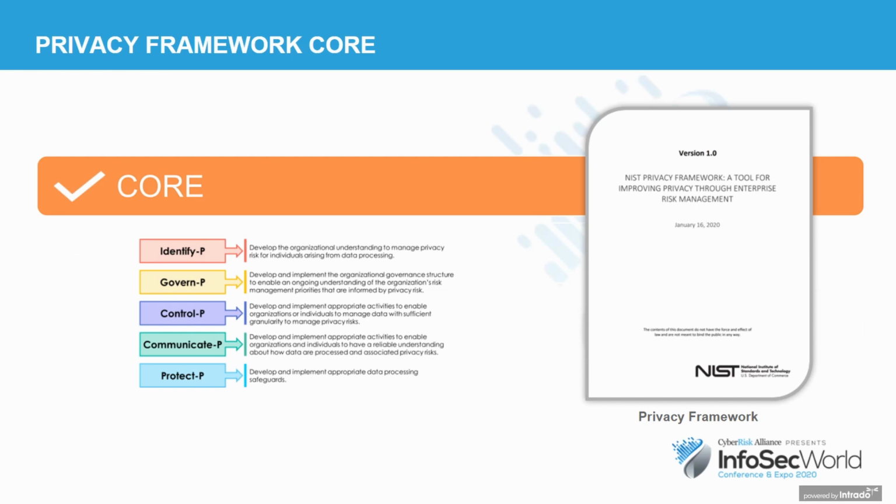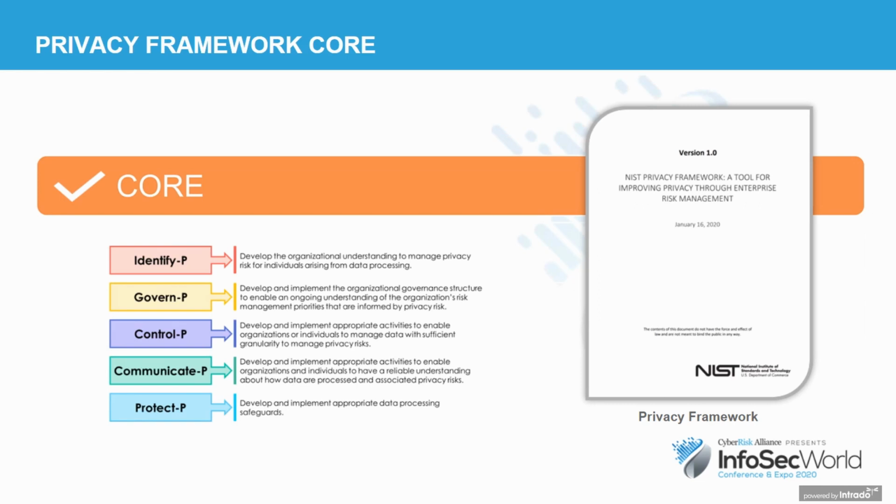So as I had previously mentioned, both of these frameworks have a core, and that is where we document what needs to be done for privacy here. So we can see down below, there are 5 functions, similar to how the cybersecurity framework is laid out, but the functions may look a little bit different. There are a couple that have the same high-level function, but some of the things we need to do underneath are a little bit different. But there's also a couple new things here as well.